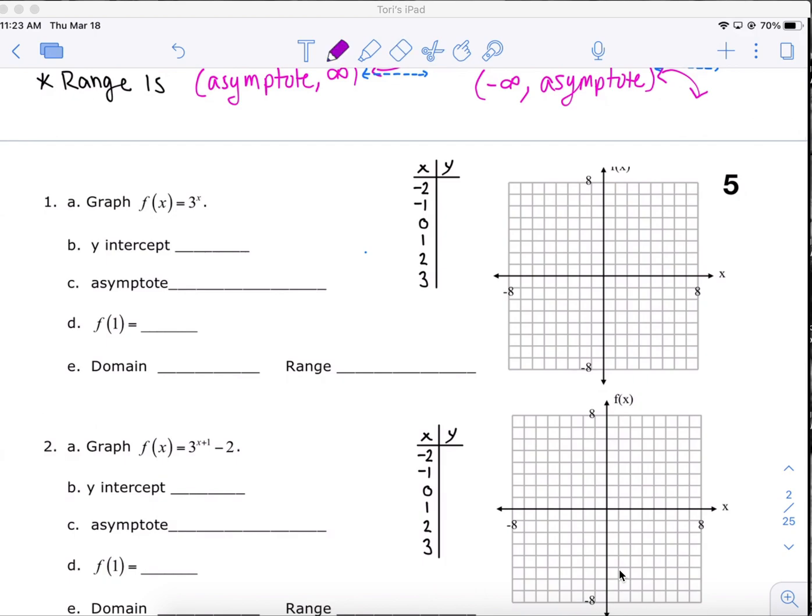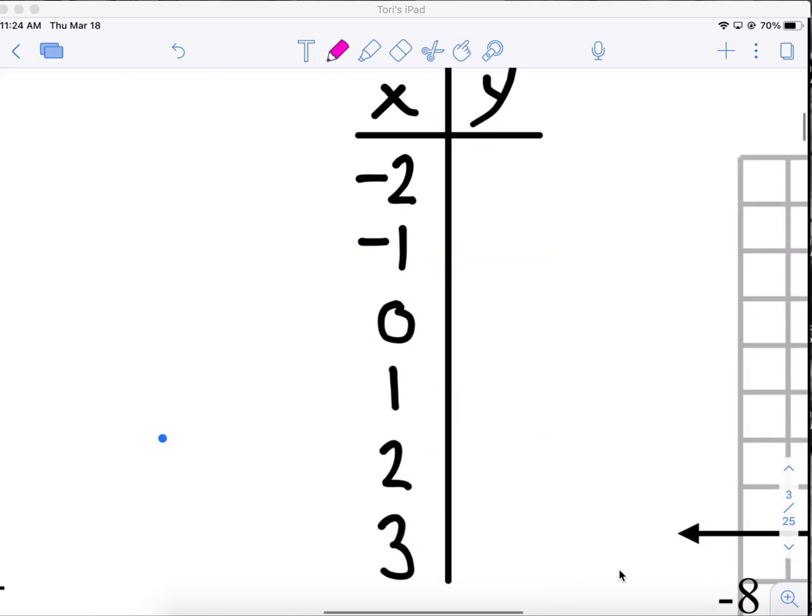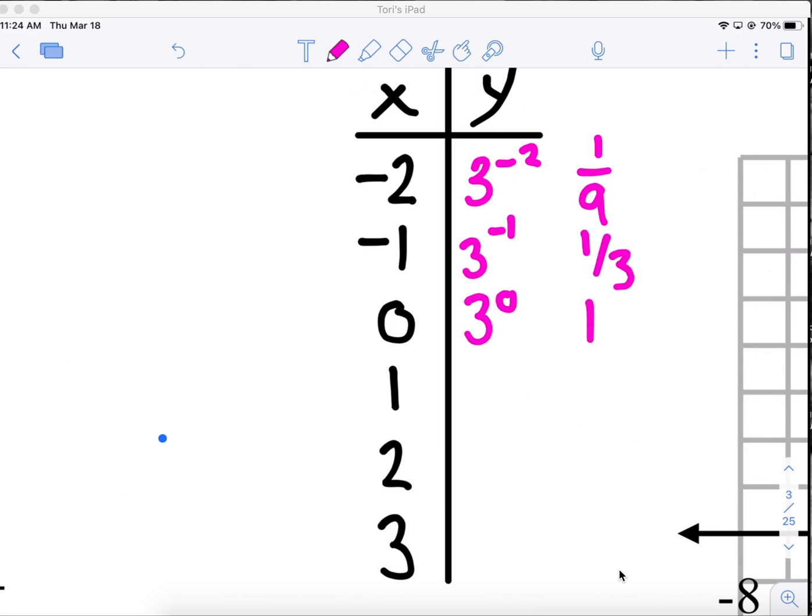Again, you're going to find a table very helpful in identifying these. So we've already graphed f of x equals 3 raised to the x. Just to show you how I'm getting that, I am going to go through these. So remember, we're looking at 3 to the negative 2. That doesn't mean it's negative 9. It means it's 1 over 9. 3 to the negative 1 gives me 1 over 3. Anything to the 0 is 1. And then the rest of these, I'm just multiplying by 3 every time.